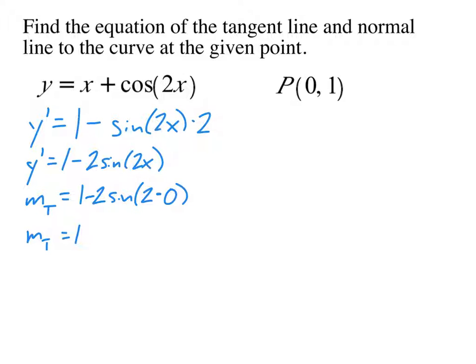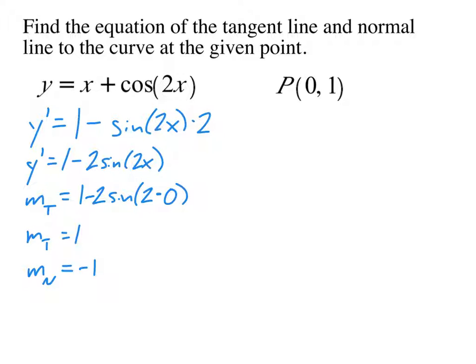All right. Before we go on and find our equations, let's go ahead and find the slope of the normal line too while we're at it. So the slope of the normal line, I'm going to call it m sub n. Remember, the normal line is perpendicular to the tangent. So that means the slope has to be the opposite reciprocal. So it's the opposite reciprocal of 1. Opposite means flip the sign, so that makes it negative. And then reciprocal means flip the fraction. If I take 1 over 1 and flip it upside down, it's still 1 over 1. So it's negative 1. So the slope is negative 1, for the normal line at least.